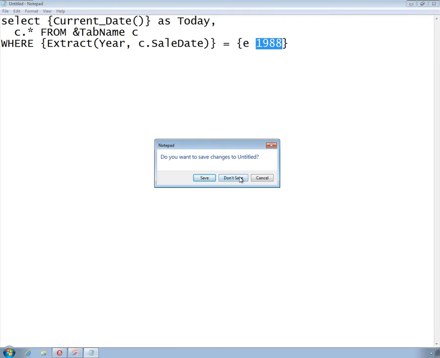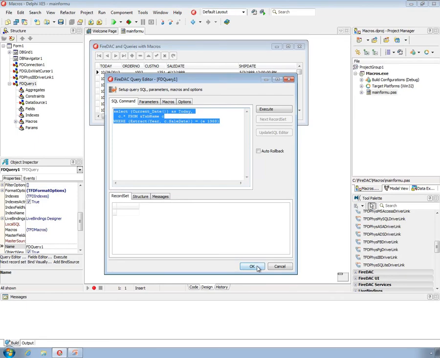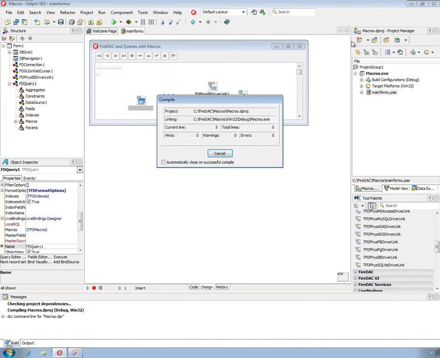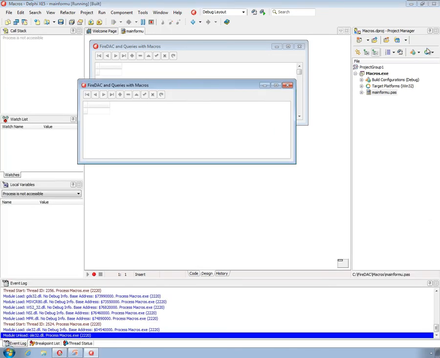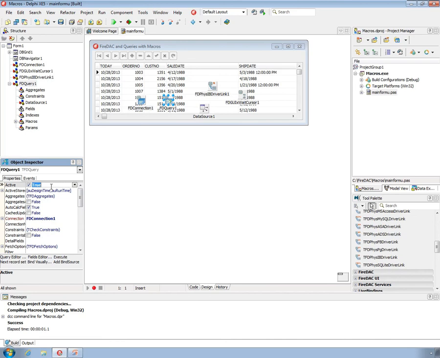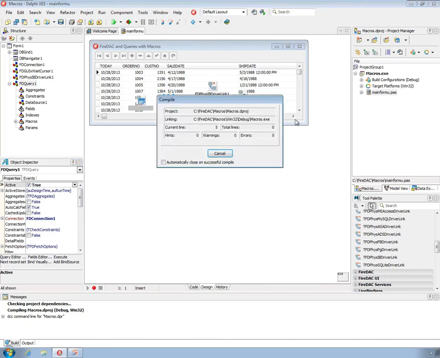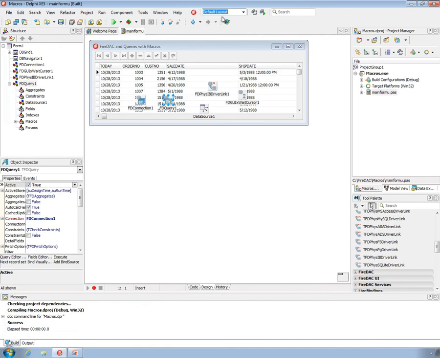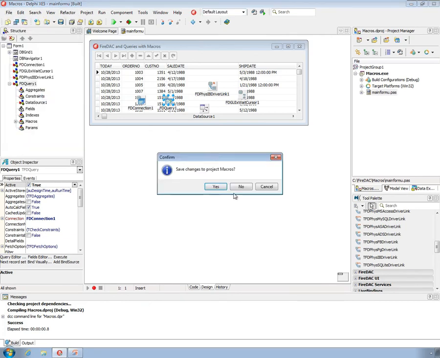So that tells you one of the big things about dynamic SQL that's so cool: it lets you avoid the problems associated with idiosyncrasies in the actual data sets. Here, let me go ahead and open this. Boom. And we can avoid the idiosyncrasies of database-specific SQL. Other things we can do are conditional SQL. So dynamic SQL is a very, very cool and powerful capability of FireDAC.